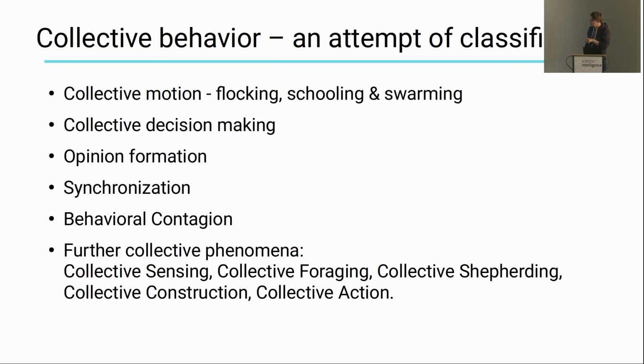But there are more collective phenomena which don't really fall in this category, strictly speaking. It's because often they are composites of behaviors that have aspects maybe of collective decision-making and synchronization and behavioral contagion and maybe even collective motion. So they are composite, more complex behaviors, which is of course interesting. And this is also where a lot of recent research goes into, studying these more complex behaviors. But let's go step by step through this list here.